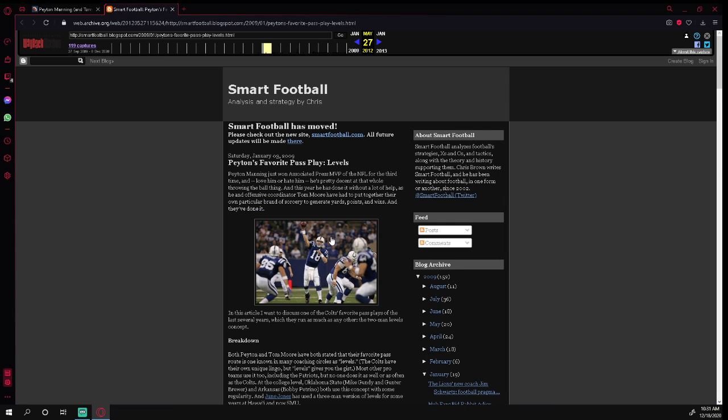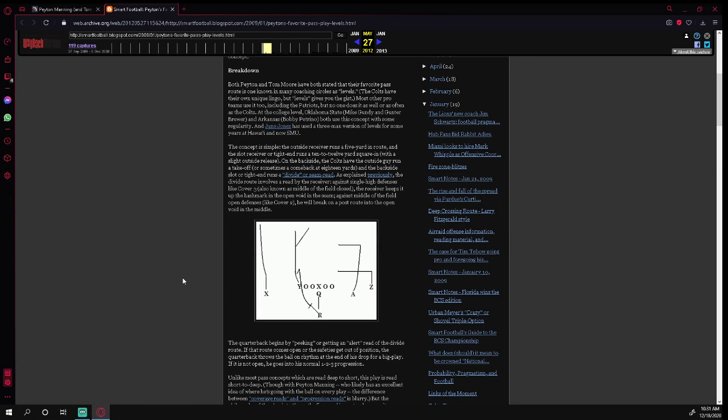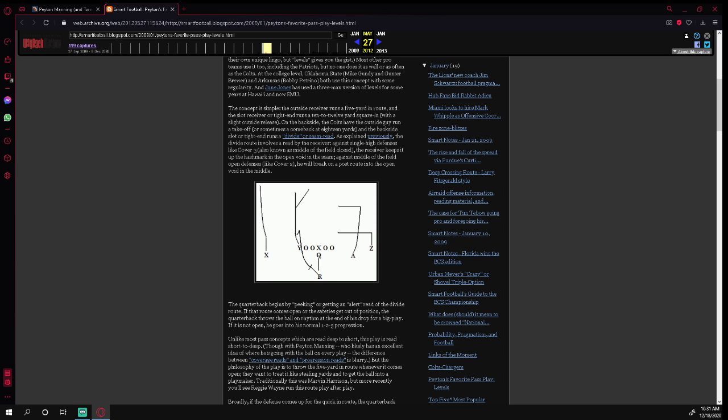Okay, so this other article on this, really quickly here, I just want to cover this so you can see this. Both Peyton and Tom Moore have stated their favorite pass route is one in many coaching circles known as levels. The Colts have their own unique lingo, but levels gives you the gist. Most other pro teams use it too, including the Patriots, but no one does it as well or as often as the Indianapolis Colts. At the college level, Oklahoma State, Mike Gundy, and Arkansas, at this time with Bobby Petrino as coach, both use this concept with some regularity.